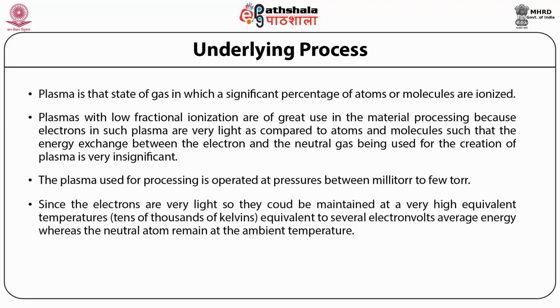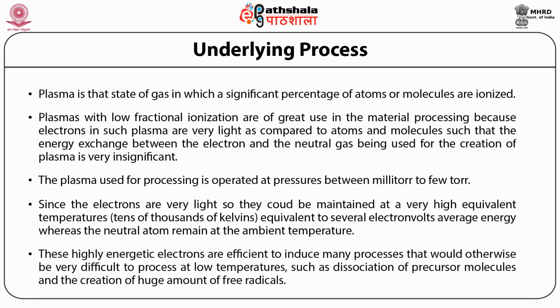Since the electrons are very light, they can be maintained at very high equivalent temperatures, equivalent to several electron volts average energy, whereas the neutral atoms remain at the ambient temperature. These highly energetic electrons are efficient at inducing many processes that would otherwise be very difficult at low temperatures, such as dissociation of precursor molecules and the creation of a huge amount of free radicals.